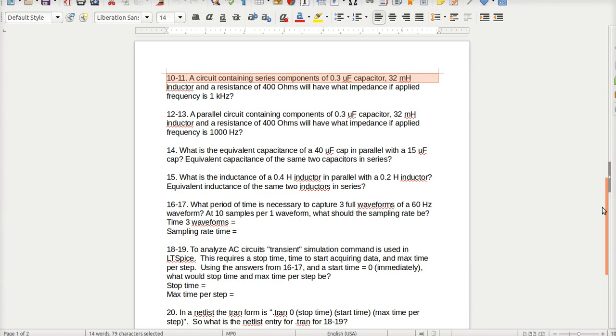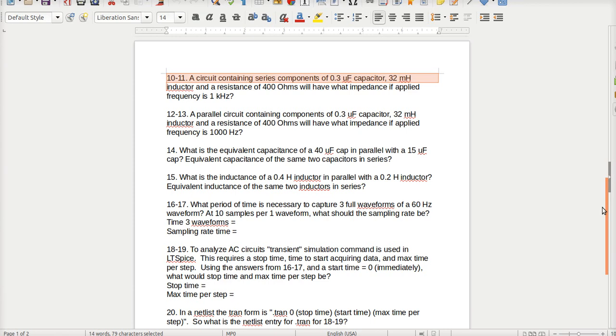I would go into that part of the book because there is a shortcut there. You could do them as reactances. You could do the parallel formula and do the flip, and then come out as reactance and then back up to what the capacitance would be. But there is a shortcut to that. What's the inductance of a 4.4 Henry inductor in parallel with a 0.2 Henry inductor? And what would be the equivalent inductance of the same two inductors in series?